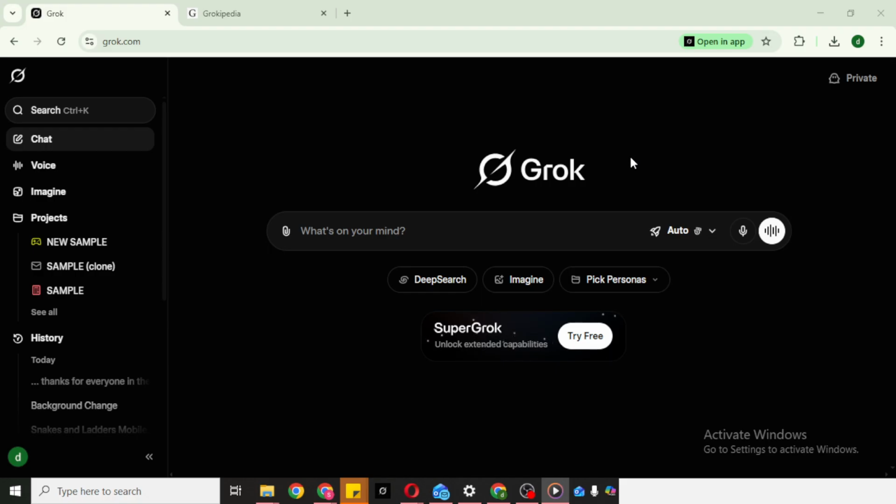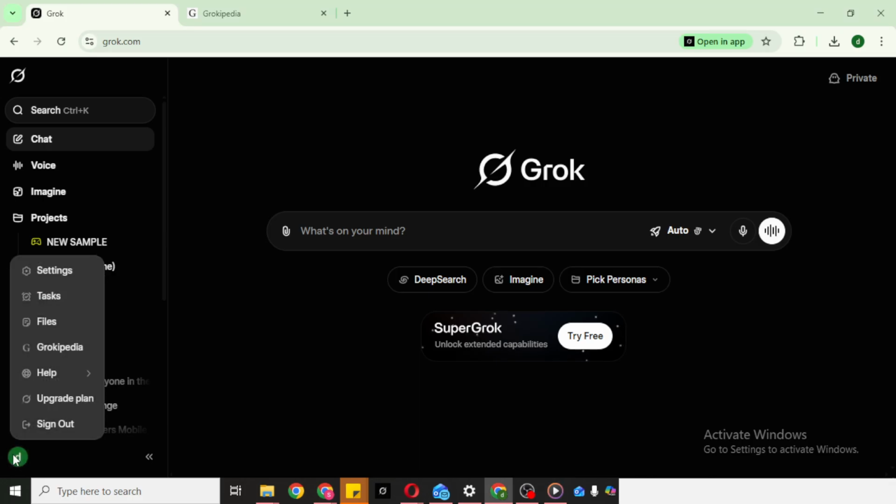Start by opening your Grok account. You can do this in a web browser or the mobile app, whichever you normally use. Make sure you're signed in so you can access your personal preferences. Once you're in, head to your profile area. This is typically found by clicking your profile picture or avatar, often in the top corner of the screen. Selecting your profile takes you from the main interface into your account space, where all of your personal controls live.